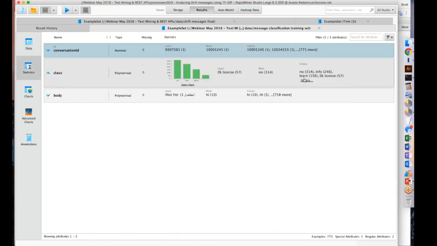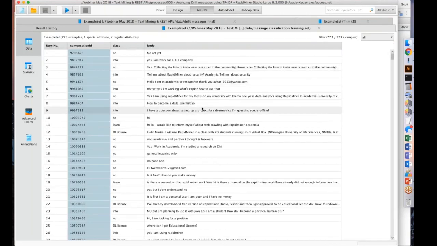And how did I arrive at those classes? I will tell you very simply. I went to the founder of RapidMiner, Ingo, and I asked Ingo, how do you create these classes? And he said, Scott, it's very simple. You take all those conversations, you print them out on paper, you take scissors, you cut out the little strips for each conversation, for each one of these lines, and you start placing them in piles. And he said, if you do that long enough, the categories will emerge. I thought that was rather surprising coming from the founder of RapidMiner, the father of data science in our world, but sure enough, he was absolutely right.